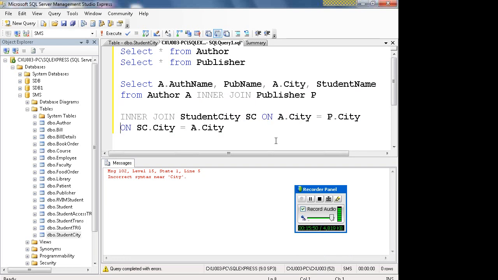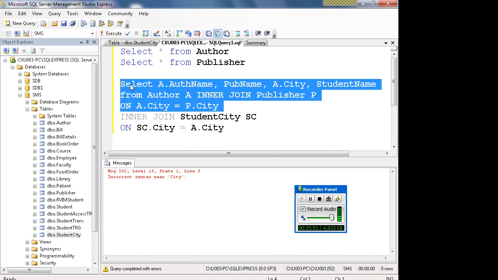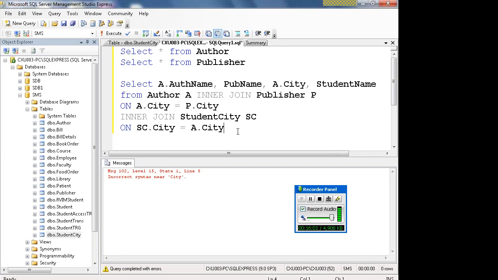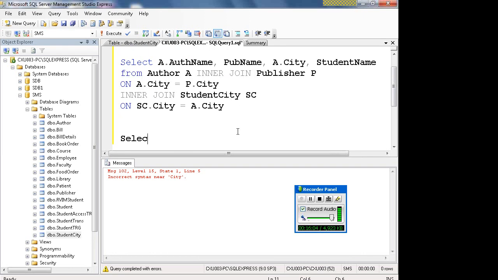Okay, now for this the syntax is this way. Whenever you are doing join, you first join on a condition, get the result. On that you perform another join with another table with the condition. The other way of writing this is, you can also write select a dot auth name.